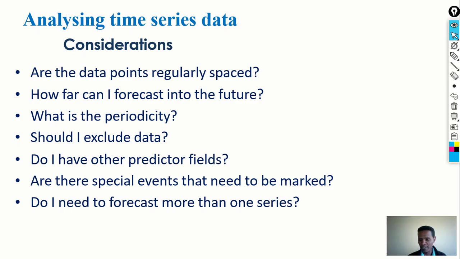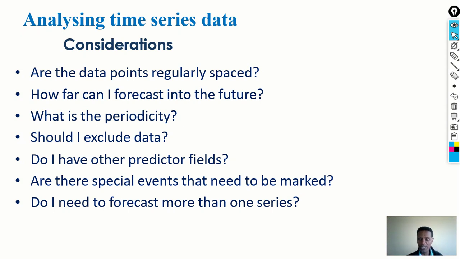And what is the periodicity? Should I exclude any data? Is there any missing data? How will the missing data be handled? This should be asked and answered. Do I have any other predictor variables? Do I have independent variables or predictor variables which are going to be fitted with the time series data analysis?